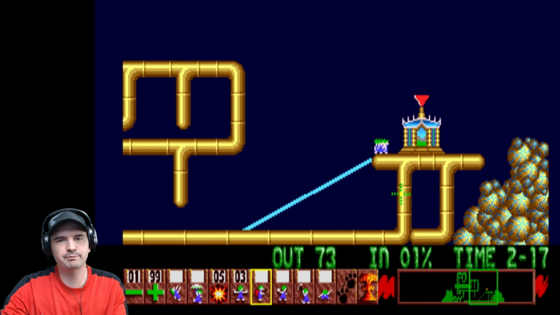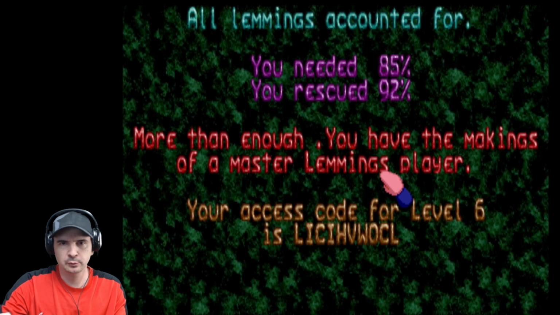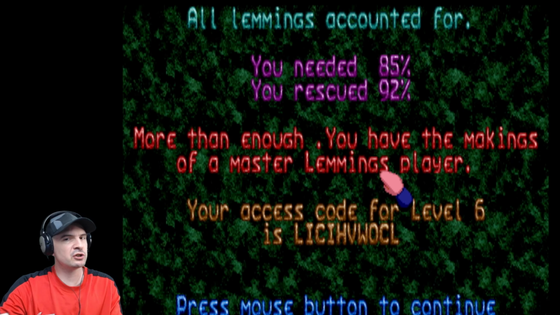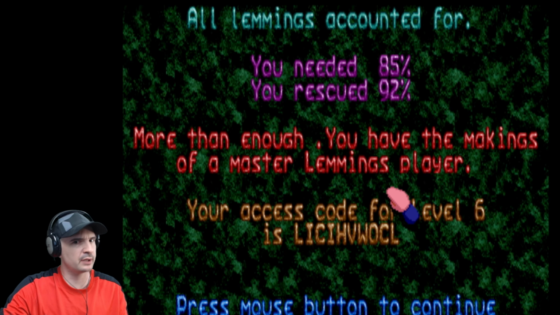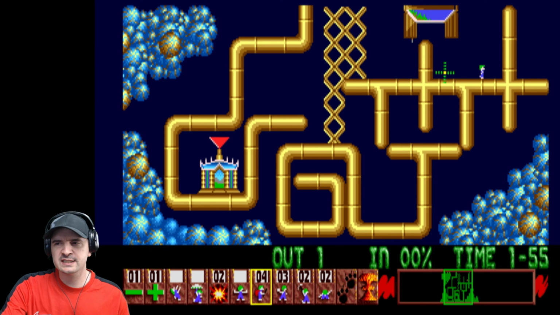But yes, I suppose you can go to the top, middle or bottom, entirely up to you. We did it. 92% rescued for the 85% we needed. More than enough. You have the makings of a master Lemmings player. Let's go! Okay, level 46, just a quickie, which features 80 Lemmings, 100% is needed in 2 minutes.